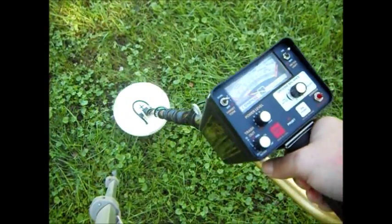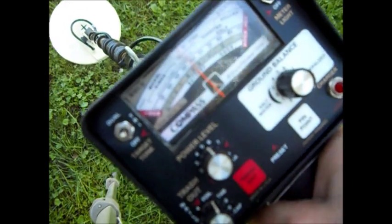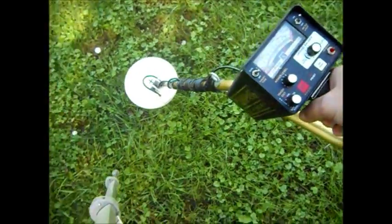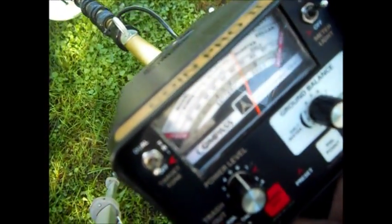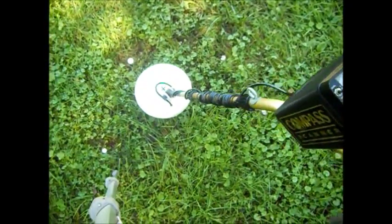Okay, we're going to try to go over these. It's like a zinc penny, and this will hold your target till you get to the next one. That's where the ZN zinc is. We're going to go over a regular penny. You kind of see how it's up there. Then we'll go over a nickel.